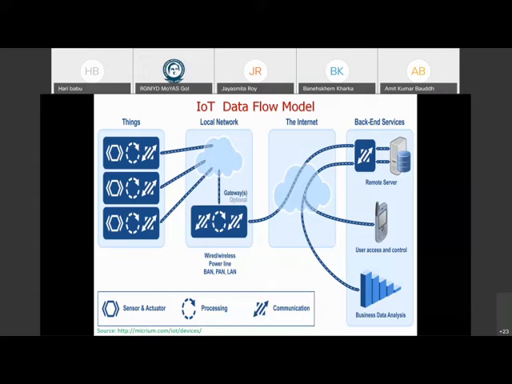Once IEEE defined the 802.15.4 physical and MAC layer specification, a list of companies formed an alliance called the ZigBee Alliance. They adopted this standard and built the network and application layers. So ZigBee was one of the first protocols designed and developed for the networking of such devices. Initially, we used to call them wireless sensor networks because the basic communication mechanism is wireless and it supports sensor and actuator networks. So ZigBee made wireless sensor networks possible.